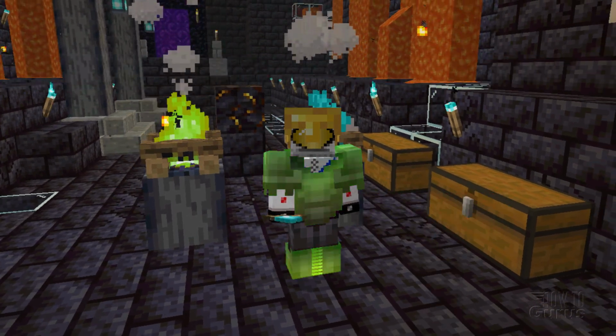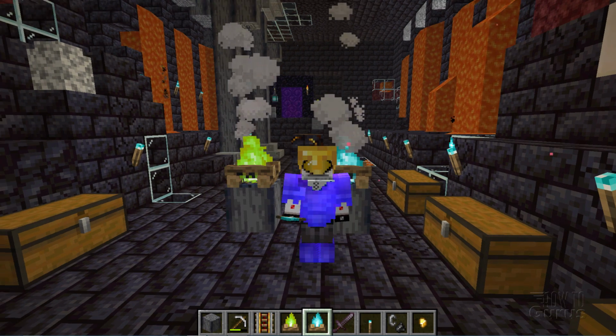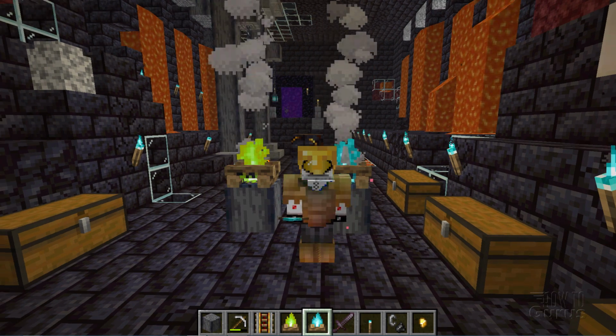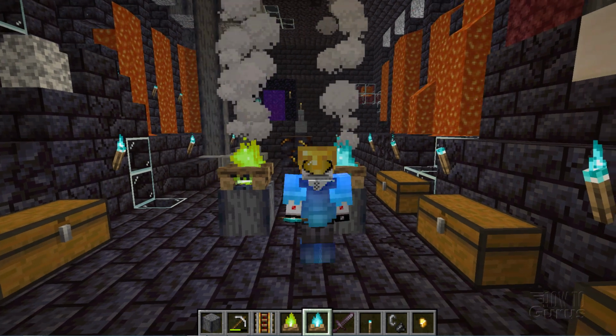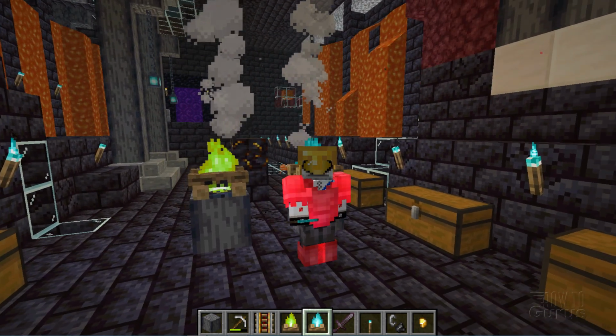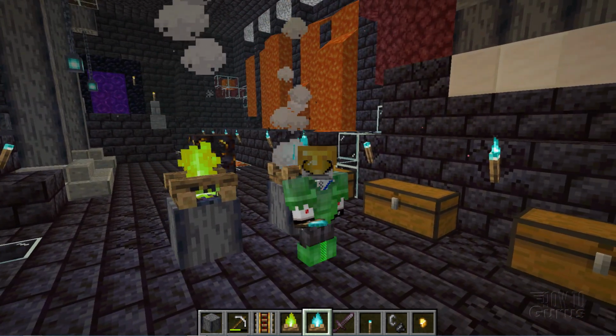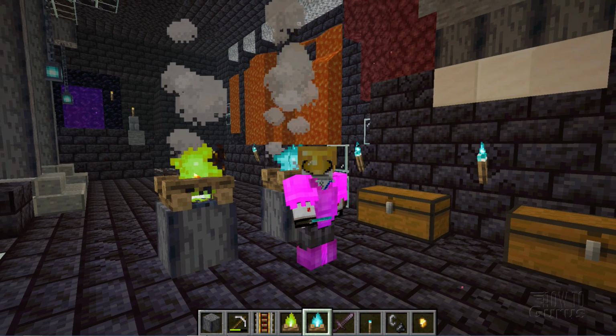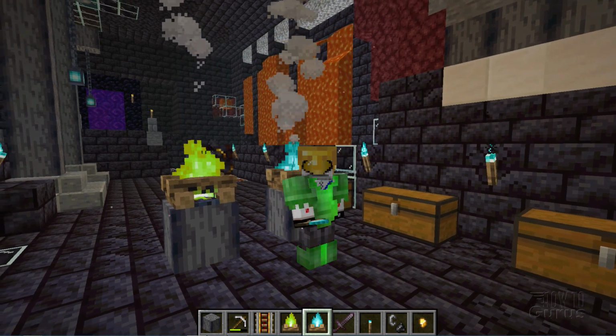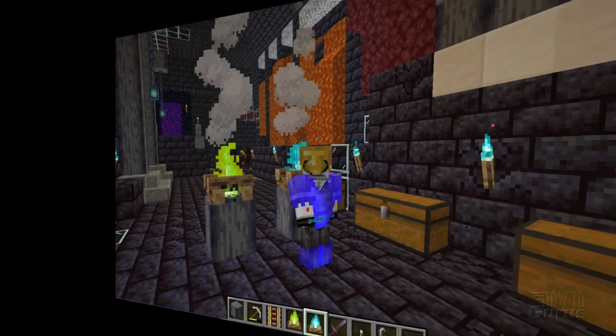Okay, changing the color of an animated texture is not that much different than changing the color of a regular texture, but there are a few more things you have to be aware of and just make sure that you get right. Okay, let's jump out of here and we'll take a look at first setting up the basic resource pack for this, and then we'll work on that texture.